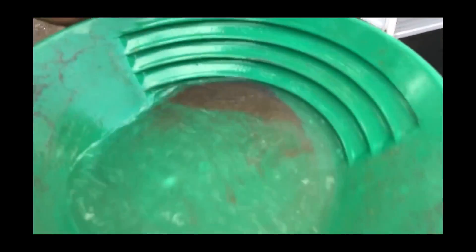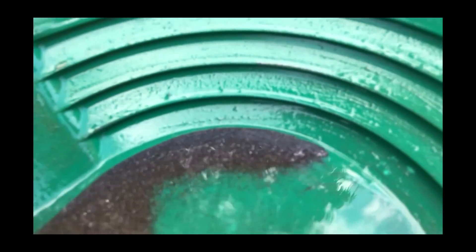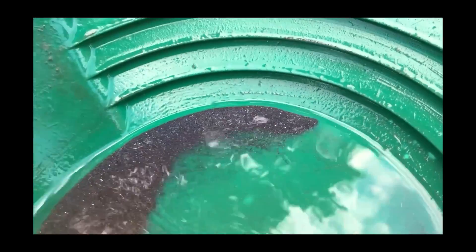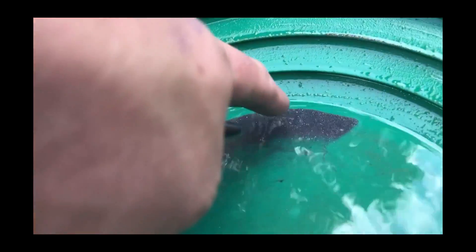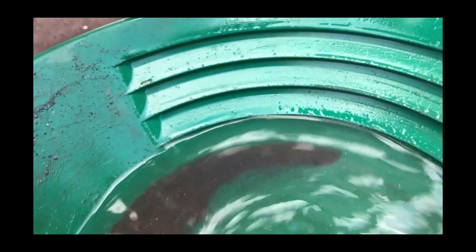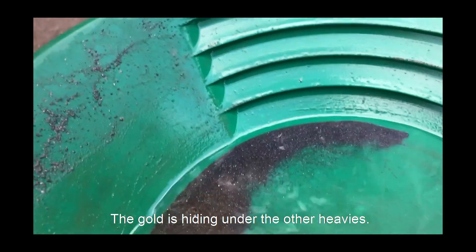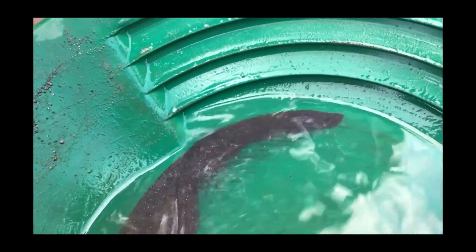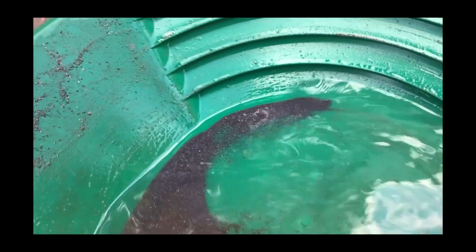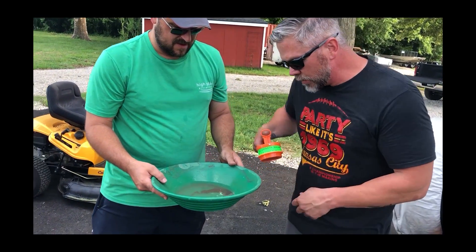We're starting to see some black sand show up — yeah, a lot of black sand. Tons of metal in there. Look at the color! There's some gold in there, but I bet it's mostly silver. It looks like a lot of silver in there. See a nice little flake right there. I mean, we only crushed up like maybe 20 smaller rocks. There's a nice little piece right there. There is a ton of heavy metal in there. We could probably use the black sand magnet on this — let's give it a shot. Using the big orange magnet, which we sell at highplainsprospectors.com, we're going to get some of this black sand out of here.